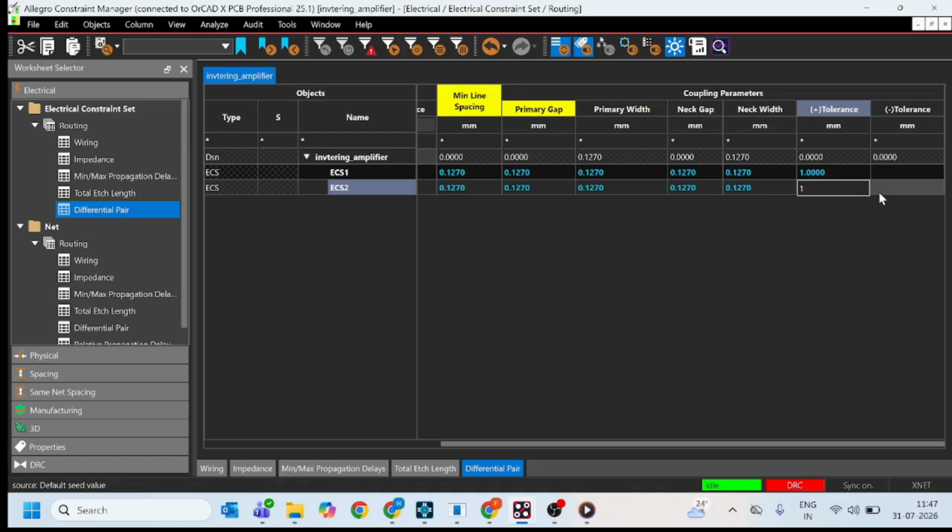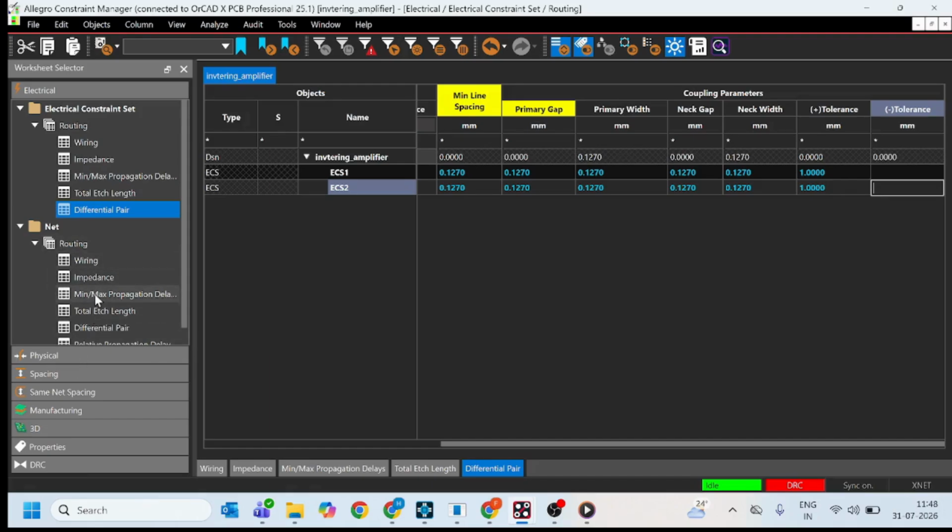I will just assign the values. It should be zero. Now, I have created ECS2, which means you are creating a rule in the electrical constraint set. These ECS values will be assigned in the net categories.